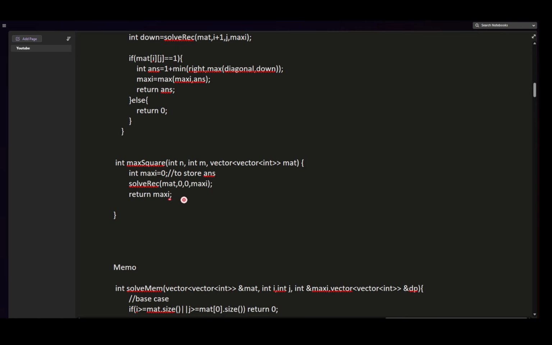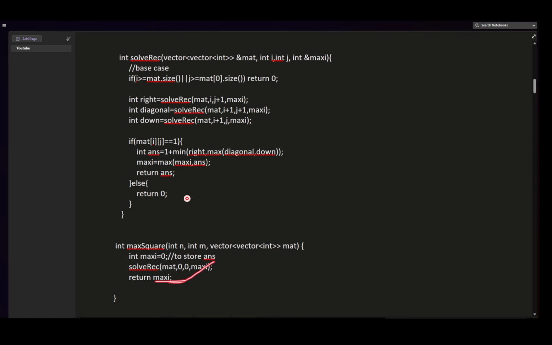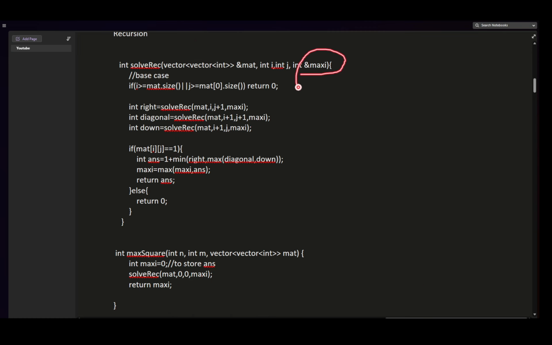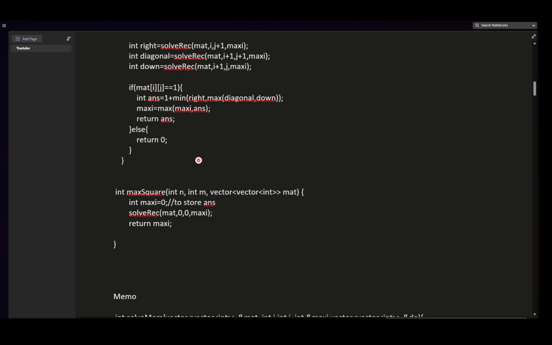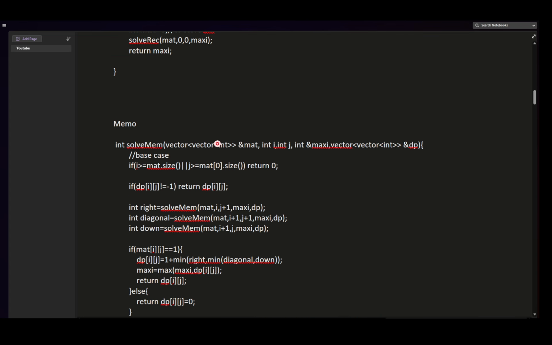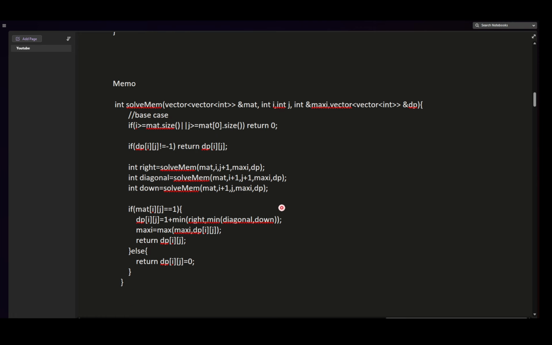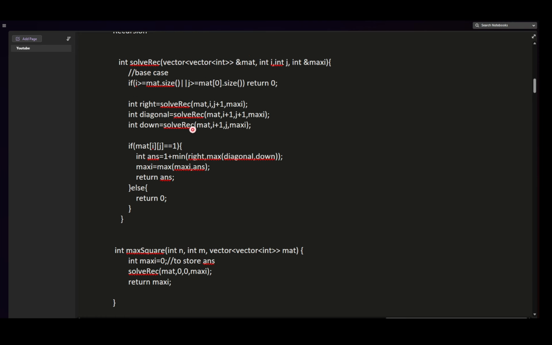At the end, you can return the maximum because it is storing by address, based on address. Even the number of function calls doesn't matter. And the same thing we can simulate with the memoization technique, nothing but taking additional complexity. This doesn't work out if the solution is less than 10, then this will work out.